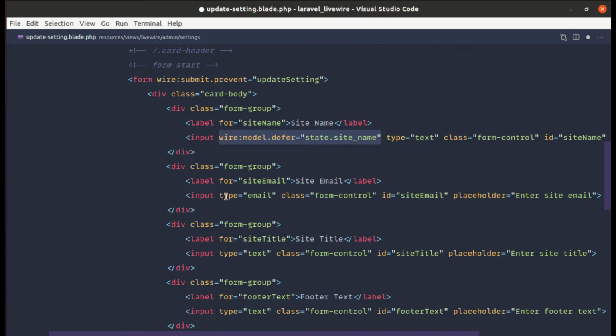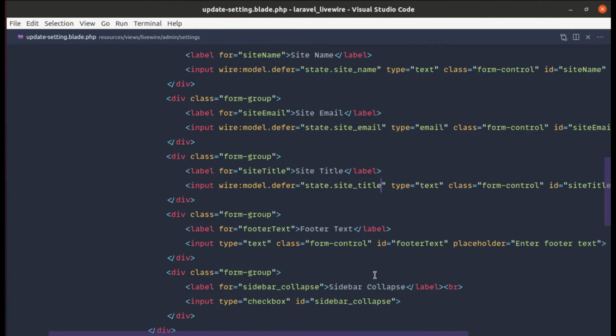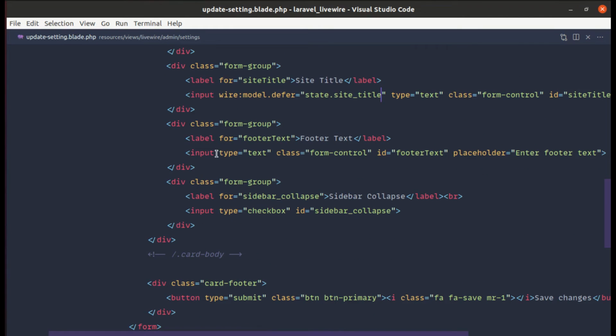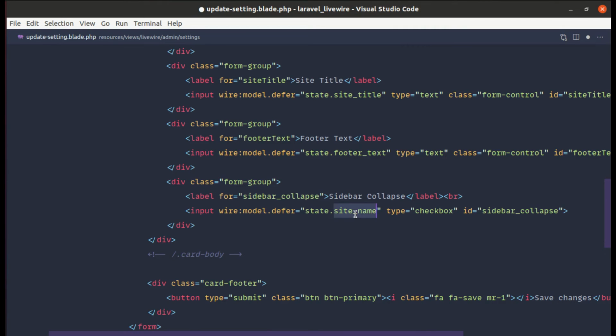Let me copy this: state.site_email, state.site_title, and then state.footer_text, finally state.sidebar_collapse.